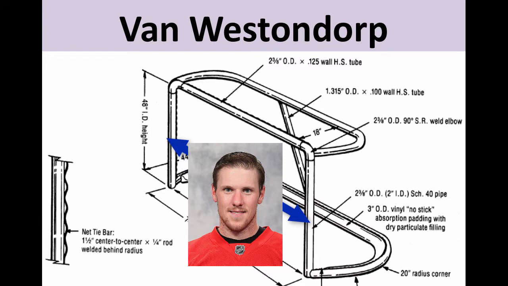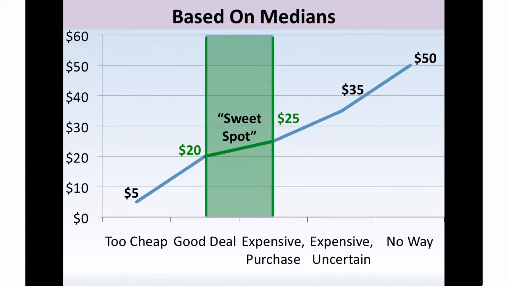So this is what we found in the data. The sweet spot is between $20 and $25. That's really where people like to see their coupons at. So yeah, $20 to $25 is the sweet spot. That's where people are comfortable. Right now, this is based off medians. We use the medians simply because the standard deviations were so high. They were so far off from the means that we thought it would be a little deceiving to use those. That is why you see the medians on the graph and not the means.